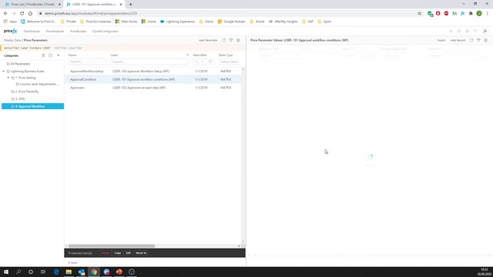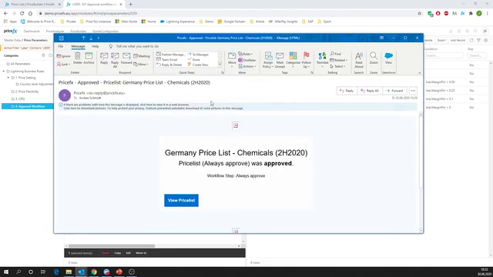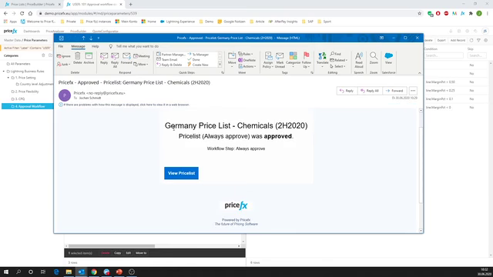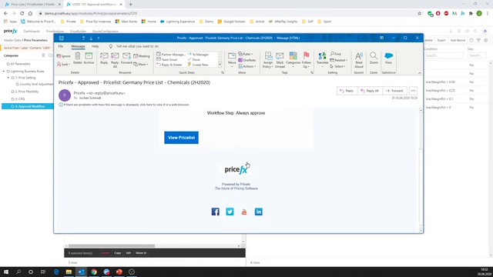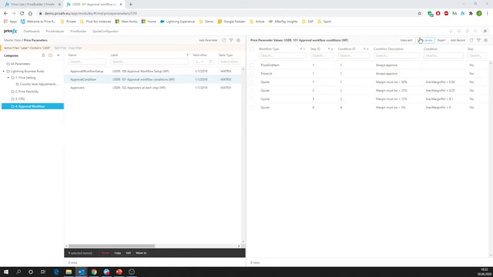in order to make sure that our sales reps in the field are having to face another threshold of authorization if they are trying to approve a quote where a product is less than profitable, so below 0% in margin. For sure, if I have approved something in PriceFX, there's also an additional email sent. So for example, in our situation, we have approved a price list. This price list had always to be approved, and it was approved by myself, and we can now view the price list in detail and execute from there.